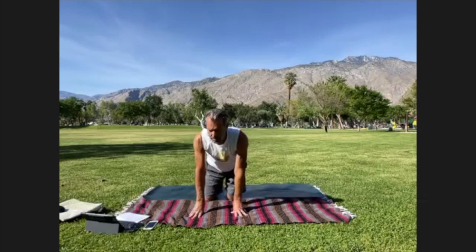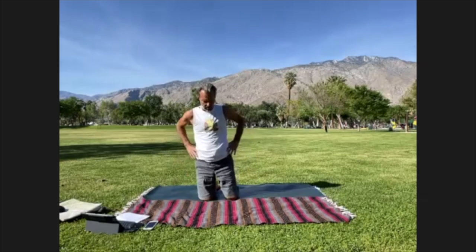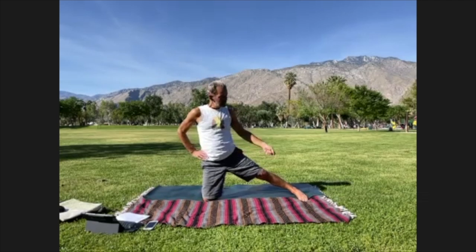Let's inhale up to all fours. We'll go into gate pose. So we come to standing on our knees and we'll take our right foot up to the side. Feel the grass. So toes are pulled in and heels kicked out. So instead of toes out, pull your toes in. It really internally rotates that thigh, pelvis forward, and reach up to the sky.